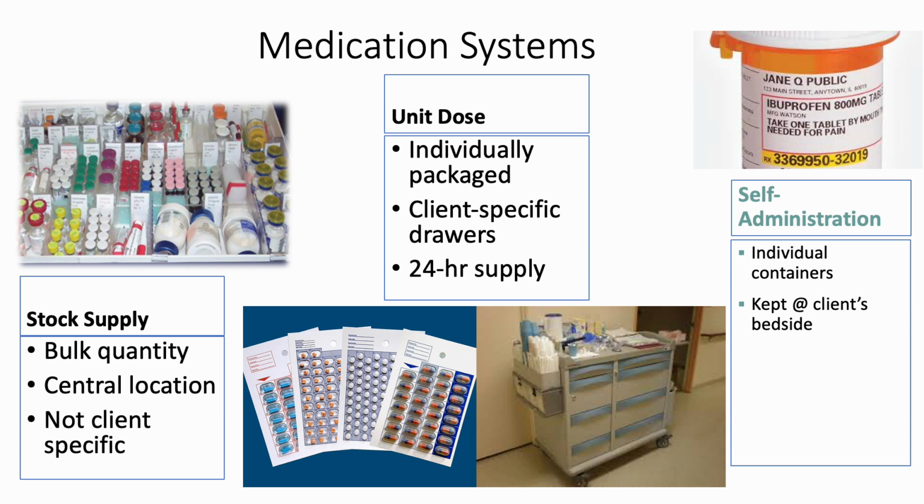And then lastly, self-administration. So at times while in the hospital, patients may self-administer medications. However, it does have to be approved through pharmacy. For example, sublingual nitroglycerin, like we use for chest pain, is self-administered in the outpatient setting, and some patients can continue to self-administer that drug while in the hospital, depending on what's going on with the patient. Right? The drugs that are prescribed for self-administration are supplied in individual containers and stored at the bedside. You can see it just looks like a pill bottle in the picture here. You also may see it in nursing homes as well.